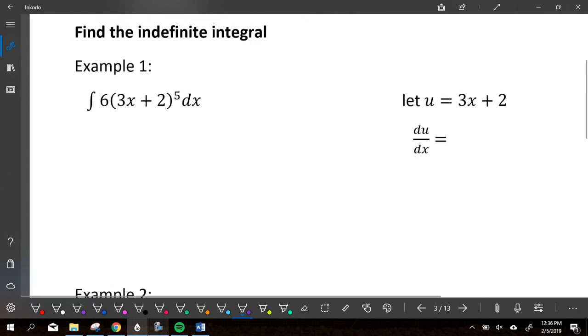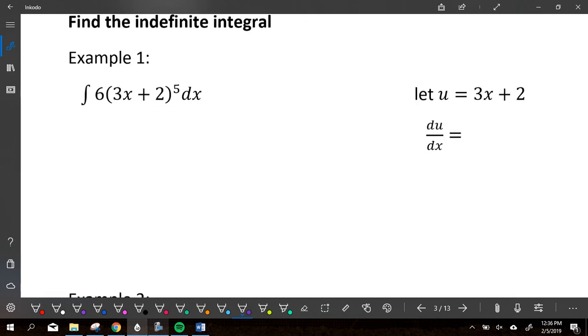So let's look at number 1. We are taking the antiderivative of 6 times (3x plus 2) to the 5th power. Hopefully you recognize that as a chain rule-esque problem. You've got something in the parentheses, the 3x plus 2. And so because of that, we are going to make that our u. It's got a bigger exponent. It's to the 5th power. That's the thing I'm going to start with. Find du over dx, and then find what dx is going to be. Take a second and do that.